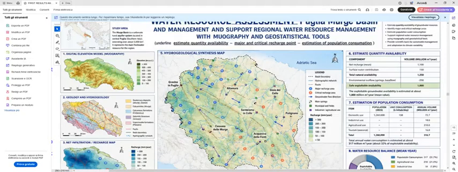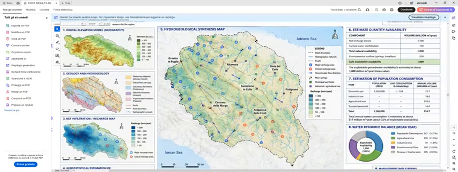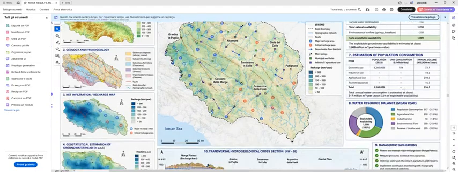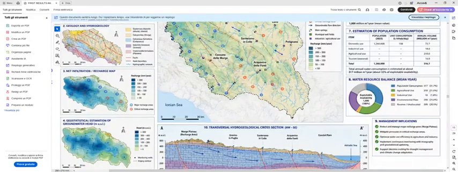The environmental outflow, based on the springs and the base flow, as we just said, we lose about 50% by the natural drainage. Safe exploitability is this, the estimation of population. We have an estimation of population consumption. This is for domestic use, unit consumption, annual volume. We have water resource balance, population consumption, agricultural use, and environmental flow.